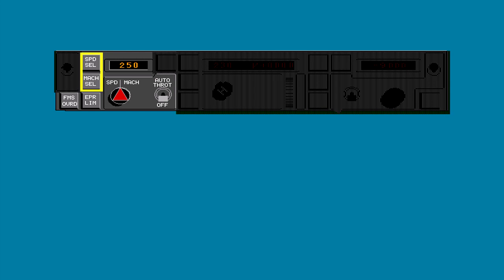By pushing either speed select or Mach select, the values can be changed by rotating the speed Mach selector knob. This button sets the auto throttle system to the maximum EPR limit. When the FMS override button is pushed, the FMS control speed can be adjusted by use of the speed Mach select knob.